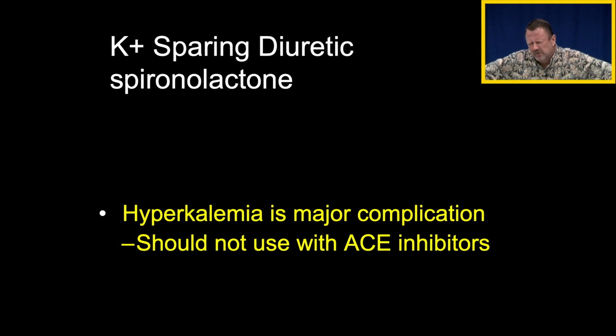Somewhere in the late 90s, early 2000, the Center for Medicare and Medicaid Services thought it'd be a great idea to switch everybody to potassium-sparing diuretics because the problem with Lasix is we are doing all these lab tests to check for potassium, and they thought it would be more cost-effective that all of our congestive heart failure patients be switched over to spironolactone. Well, the Center for Medicare and Medicaid Services also requires everybody with congestive heart failure to be on ACE inhibitors.